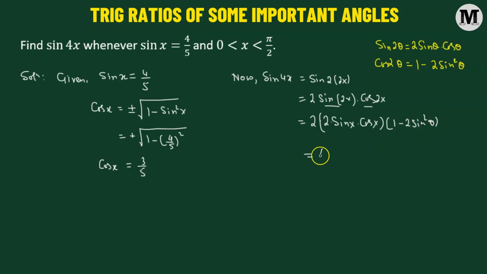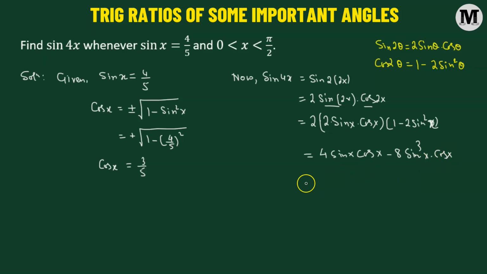That's going to give us 4 times... Now what we'll do, we're going to multiply this. If we have 4 times sine of x times cosine of x minus 4 times 2, so 8, sine of x times sine squared x, that's going to be sine cubed x multiplied to cosine of x.